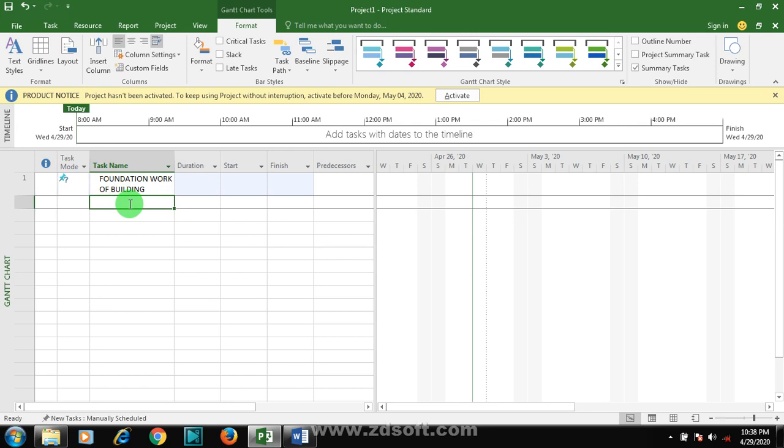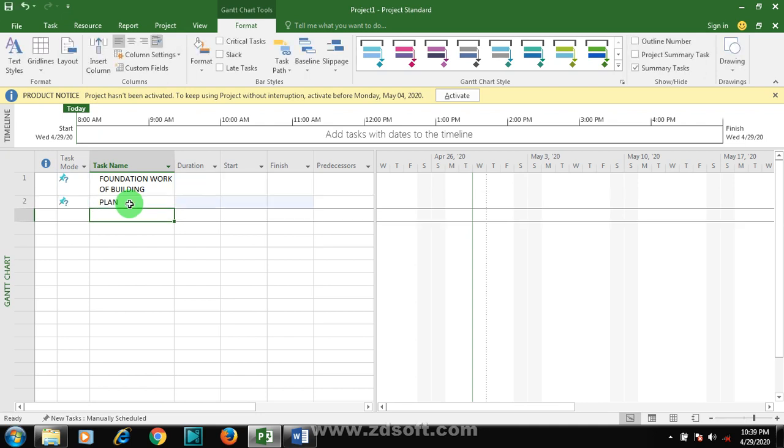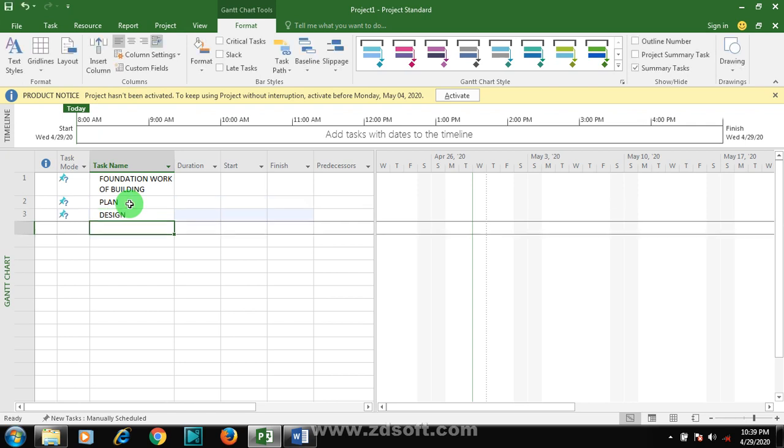Let me name here a plan, and here design, say earthwork.